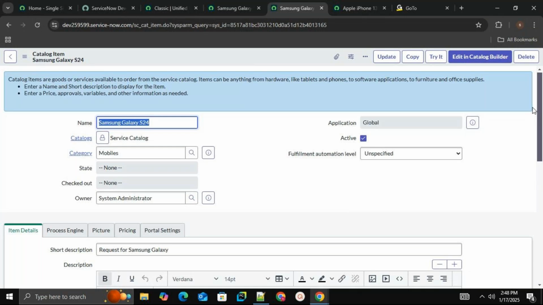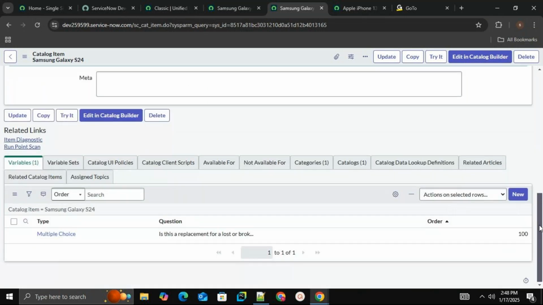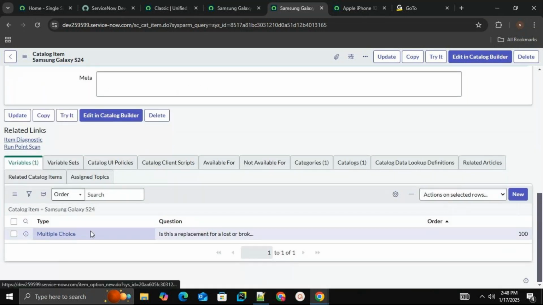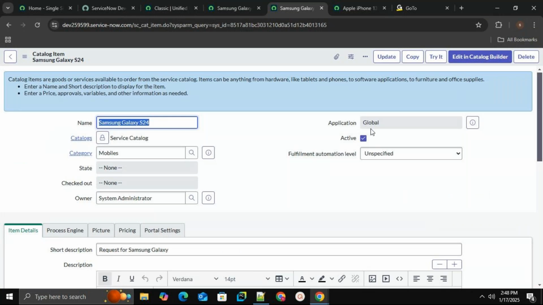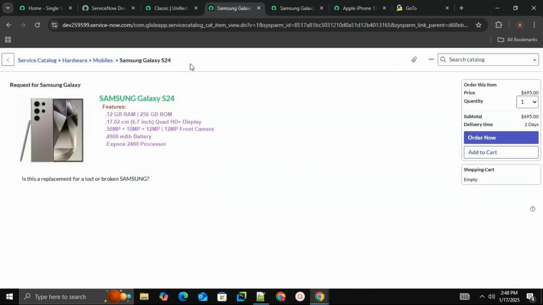Go down. I want to create one more choice, like here, configure variables. We can see here, just configure variables.